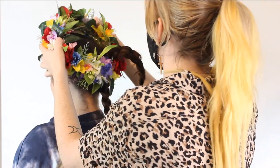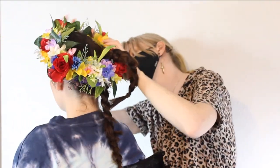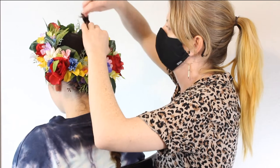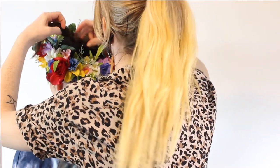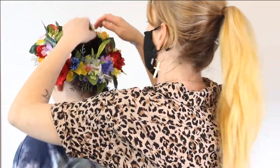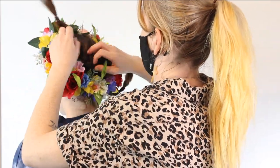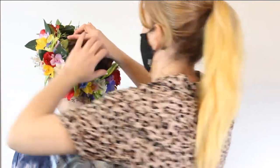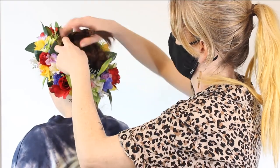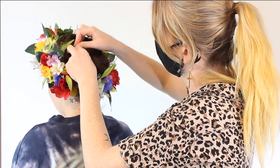Now I'm going to add the crown and arrange the braids up into it. This crown I made entirely out of flowers I bought from Daiso, which is a Japanese dollar store, and a few little things from Michael's — just some wire and hot-glued a bunch of cheap fake flowers. I highly recommend going to Daiso to buy fake flowers because fake flowers are very expensive at other stores. Hair pins can really help for hairstyles like this — you just throw a bunch of pins in, make it secure, and you're good to go.